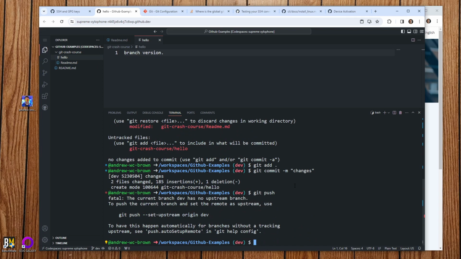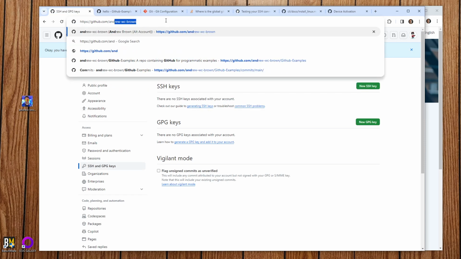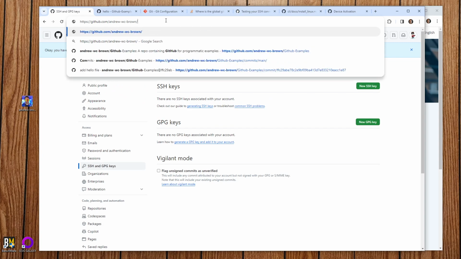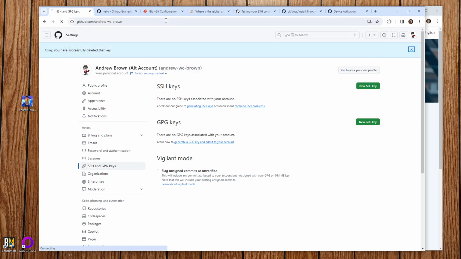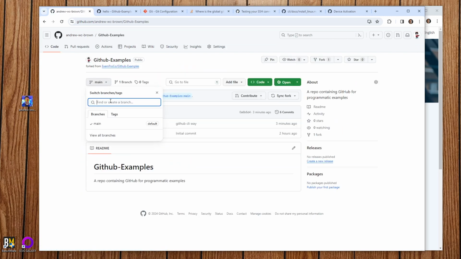And right away, you're going to notice that it's not going to work. The reason is that branch does not have a remote. That's really important, because if it doesn't have a remote reference, it's not going to be able to push. And there is no branch in our GitHub repo right now. If we go back to our repo, mine is listed over here. Remember, your name is different than my name, so type yours. GitHub examples. We'll just go here. I have a branch here. It should, well, we don't have one yet. We haven't created one yet. So that's one thing that we need to make note of.